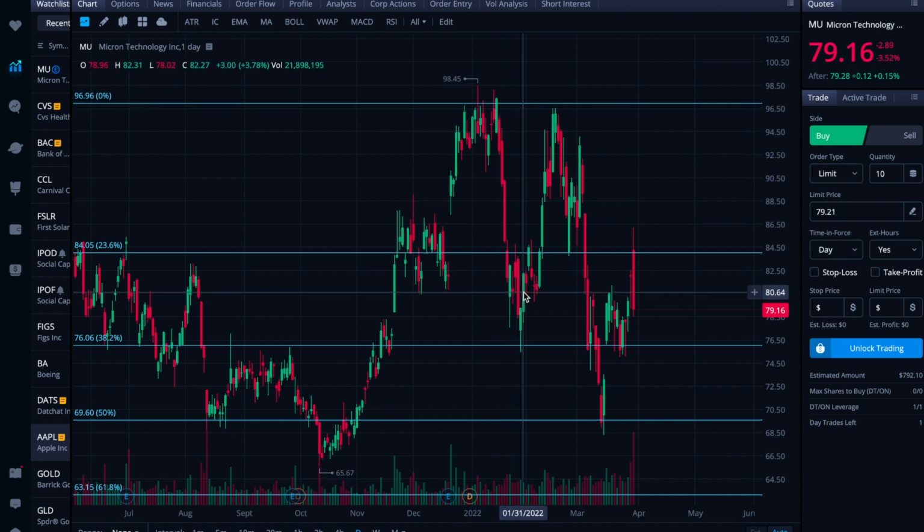But what does it do? It comes all the way back down to the 38.2 fib again, and then runs up, bumps off of that resistance level, if you want to call it that, comes down, takes the 23.6 almost to the penny as support, makes a lower high, and then falls all the way back down. And where does it catch? Right around the 50. And that brings us to March 15th of 2022.